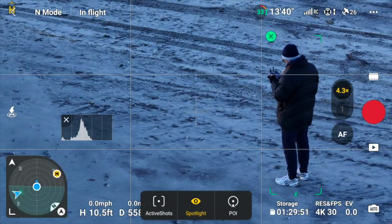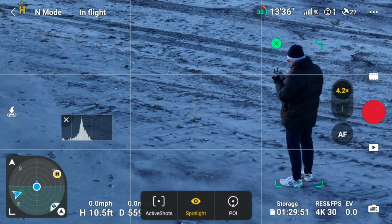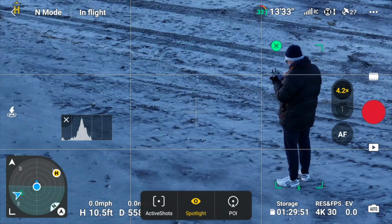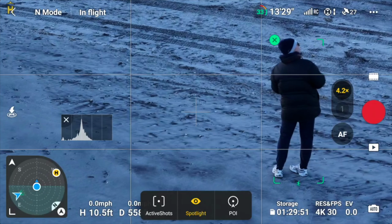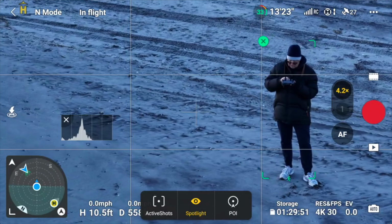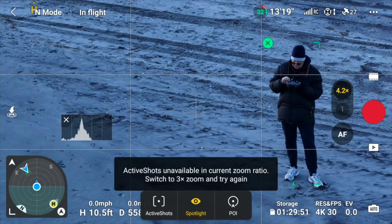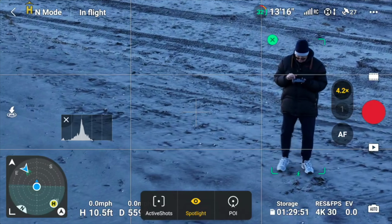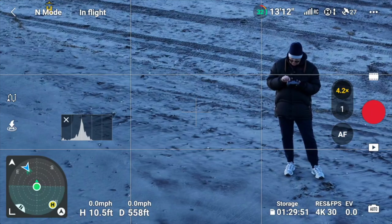Oh, look at that, zooming in and out with that. Now it's zoomed in even tighter. Wow. Where is the darn thing? Over here. Yeah, zoomed in real tight. So let's go back to active shots. Unavailable at current zoom ratio. Okay, it won't work in that zoom ratio of 4.2. That's interesting. So let's get rid of me.